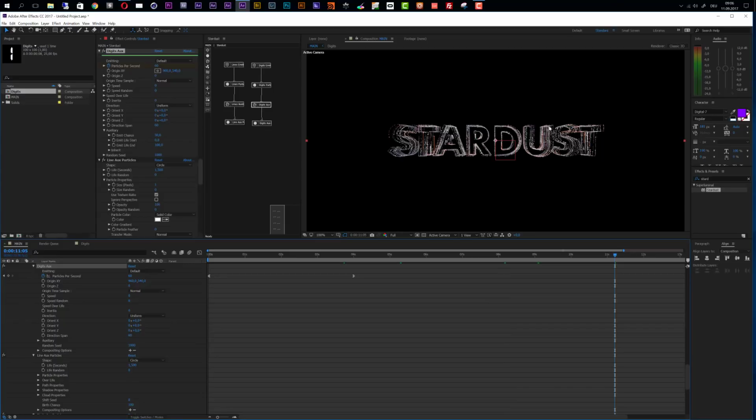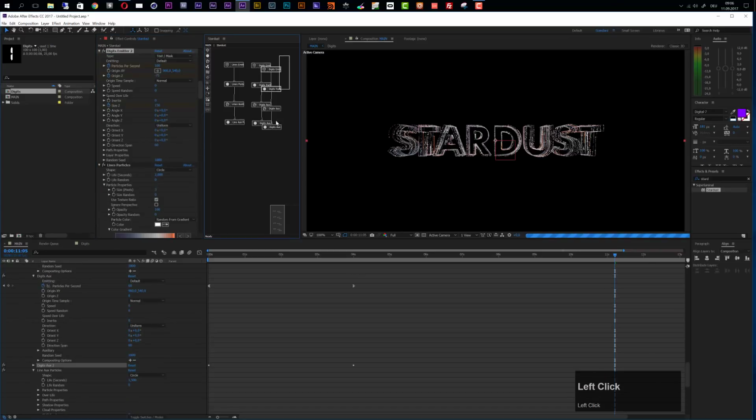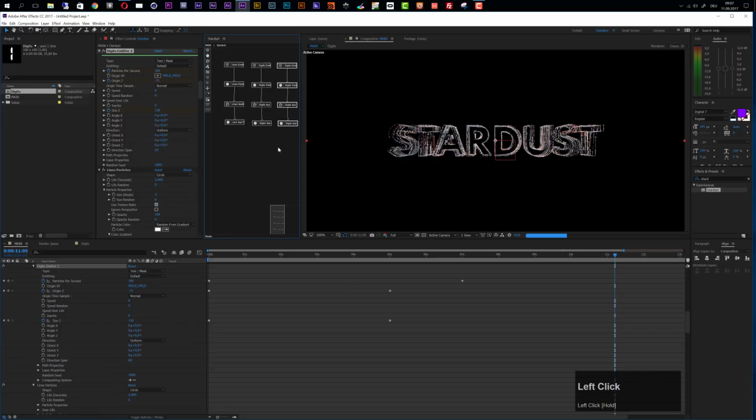Now, to make this really look cool and complex, we need to duplicate this tree here once again. So let's select it by clicking and dragging a rectangle around it, and let's press Ctrl D to create another duplicate. I'll select the new ones here, move them over here, and now we'll change the names quickly so that we still know what we are doing, because this gets really confusing with all these different emitters. And I will call this corner emitter.